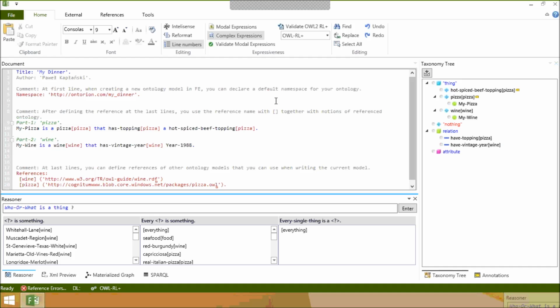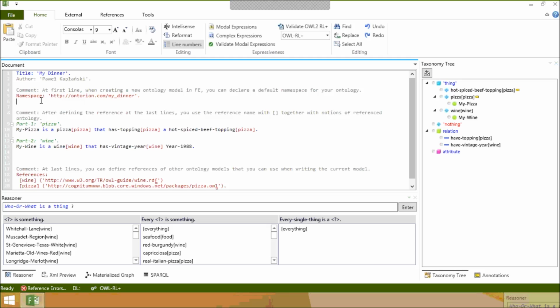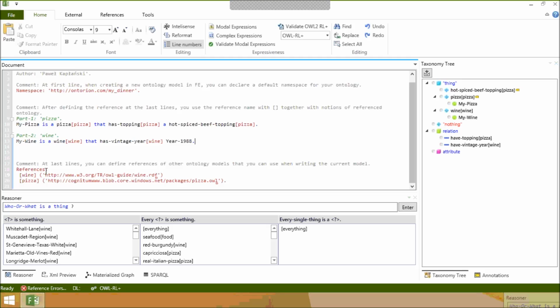So this example shows you how you can use the full power of semantic technologies inside Fluent Editor. So in this case, you can define a namespace of your ontology, and this namespace will be used for when exporting. So all the things that are like this will be exported using this namespace. Then you can import ontologies. So, for example, if you add this line that is called references to 2 points, you will find this in the autocomplete. So it's like this, references.